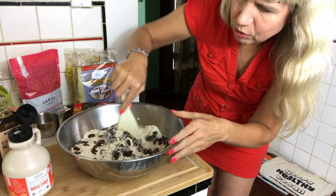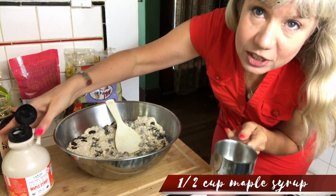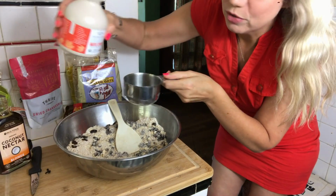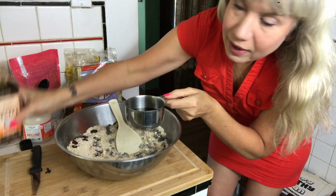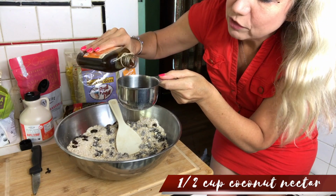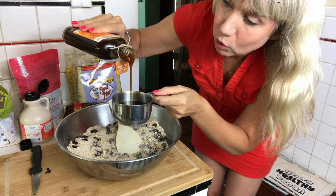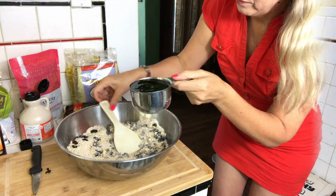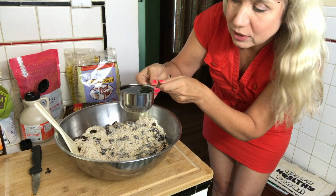And there we go. So now it's time for the sweeteners. I need a 1/2 cup of each, and rather than get out the 1/2 cup and use it twice, I just eyeball the halfway point on my 1 cup. And here's the coconut nectar. This stuff is so good, you guys. It is like liquid caramel. Look at it, look how thick it is. This is not only going to sweeten the cookie, but this is what holds the whole thing together.